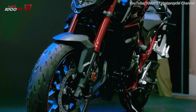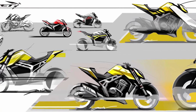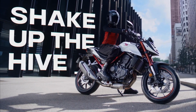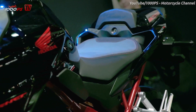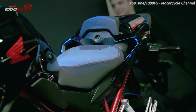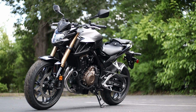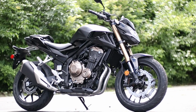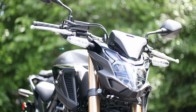Now personally, I wish Honda would have done a little more on the styling front. The design sketches they've shown off to hype us up have really made you think they were going to try something different, and paired up with the shake the hive terminology, it made me think that Honda was going to throw us something from out in left field to shake things up, but this is what I would expect from Honda. They've taken the CB500F design and mixed it up ever so slightly while bringing in components from other bikes in the lineup, while also bringing in more electronic bells and whistles to the table.